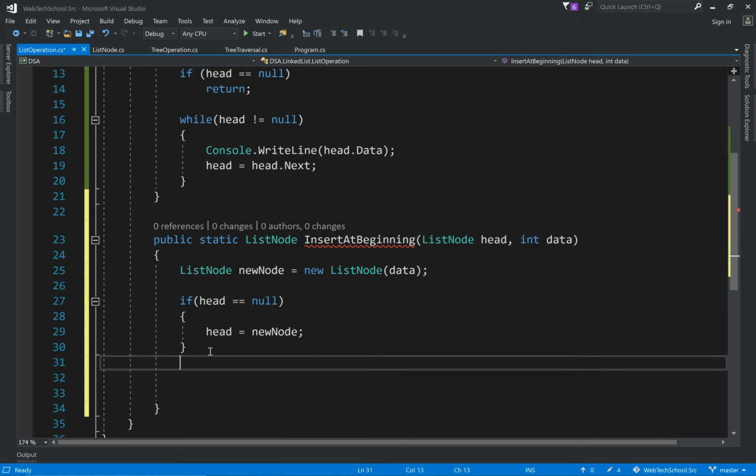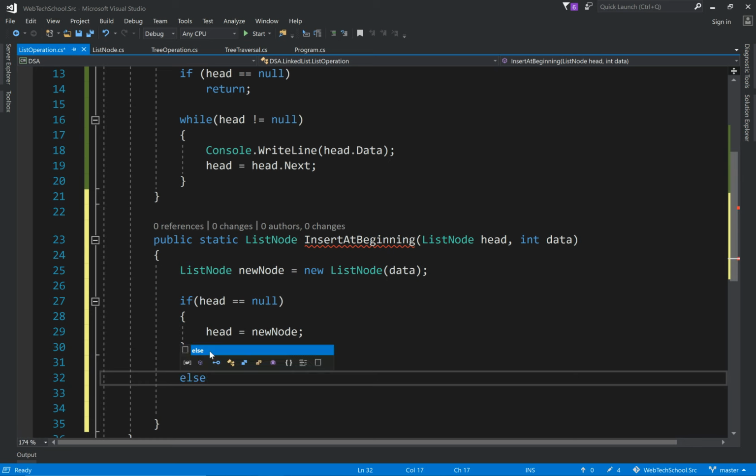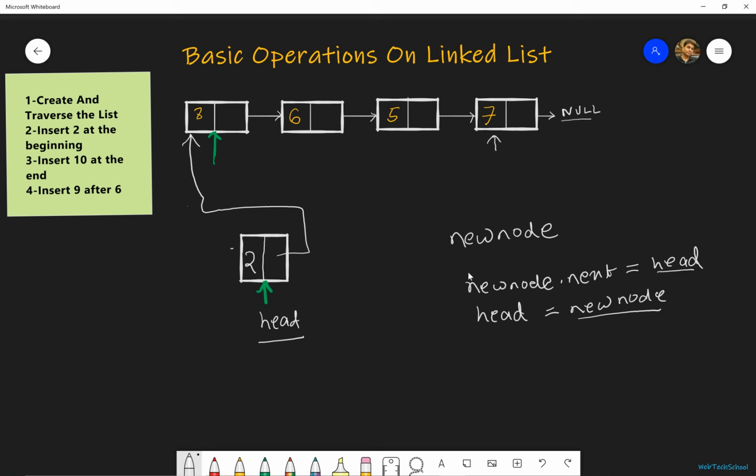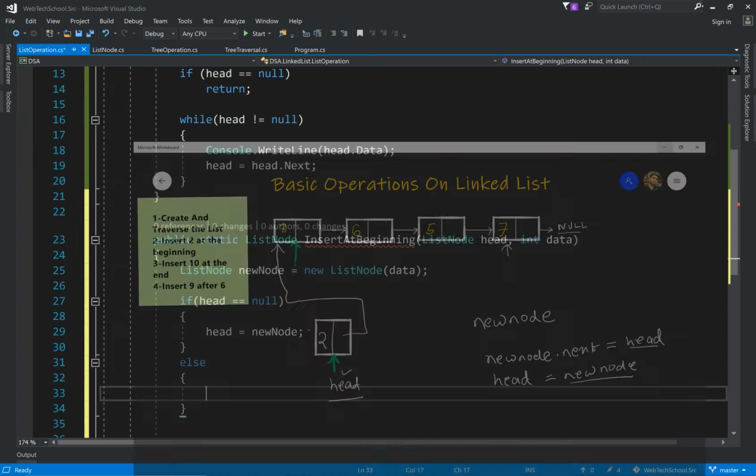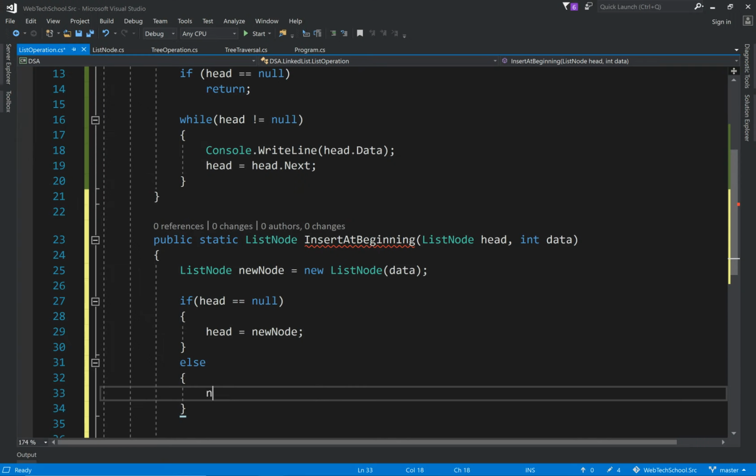In other case, if the list is not empty, what we want to do is assign the new node's next pointer to the existing head and then update the head pointer value. So new node dot next equal to the existing head.